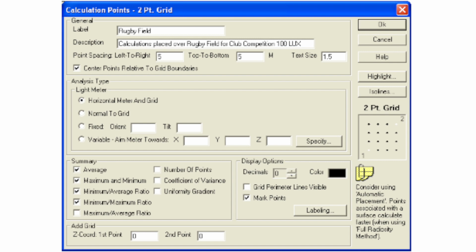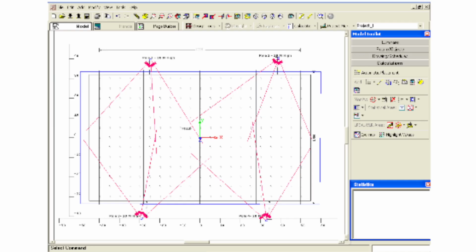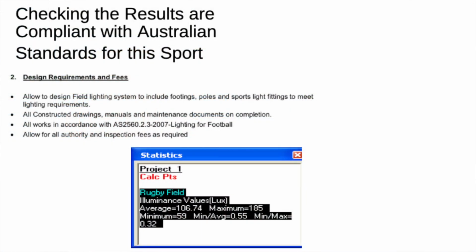Okay. So if I'm assuming that drawing was done for a club competition, so that's fully compliant with Australian Standards. Yeah, that was designed for a rugby field. What that doesn't show you is any spill that might have had to be taken into consideration. That's just the field being illuminated to Australian standards. Okay. So as we move through, this is what you were just talking about. We've designed it to the Australian standard 2560.2 and 2560.3.